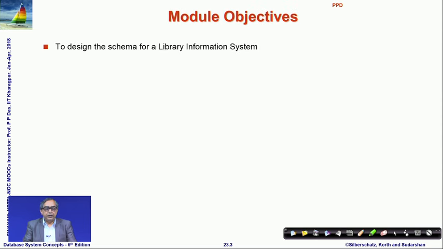In this module, we will take a case study of a library information system. We will try to design the schema for that. As you have seen, for a database application design, there are front end designs, middle tier business logic design, and there will be issues in terms of the database design. Since we are in the DBMS course, I will not focus on all aspects of application design, but we will focus specifically on the database aspect.